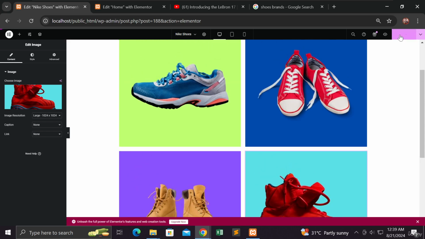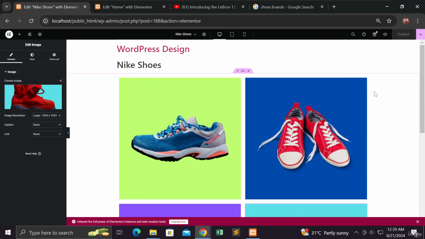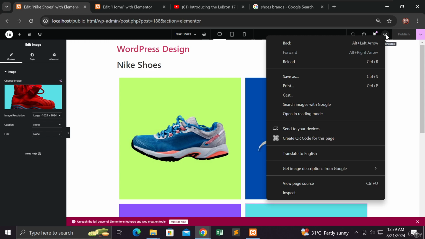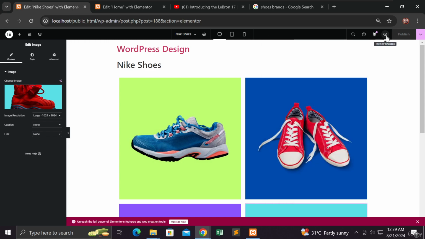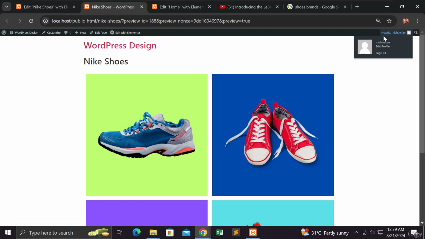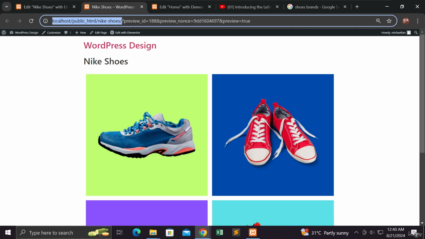So I'm gonna hit publish, and when you hit the publish, you will see the option right here, the icon of an eye. Okay, so you can click this one or right click. Oh, there's no open in the new link. I will just click this one and let's see what will happen. And right here you will see the localhost public HTML Nike shoes. Okay, so I want you to copy the first 3 slashes without including the extra text.